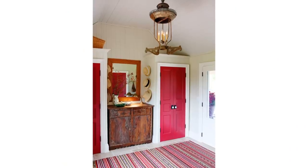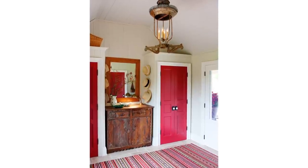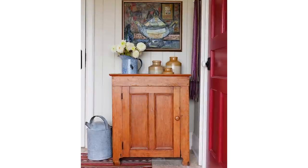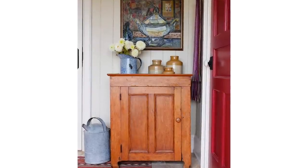First up, let's take a look at the mudroom from Sarah's House Season 3. This was our first farmhouse project, and this is a mudroom that I still really like — it makes me smile to this day. In designing this room, I wanted to think about some key criteria, and these are things I think about in every single mudroom we design.